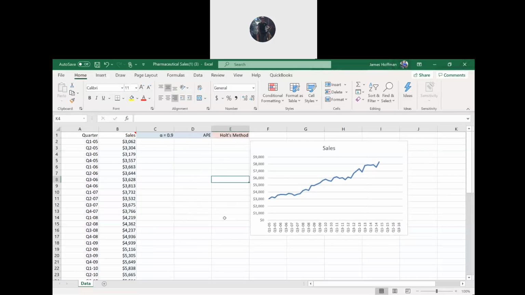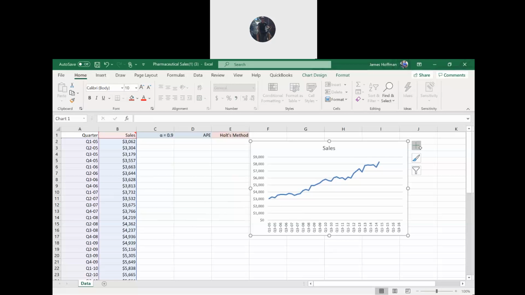This is our line chart, and it shows every quarter. And so you can just make a couple labels to show what the axes are. Okay, so we got sales over time in the quarter. Let's go ahead and click on this, and you can hit the plus sign or go to chart elements.